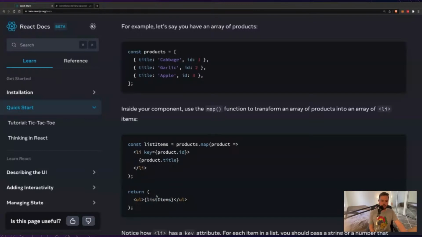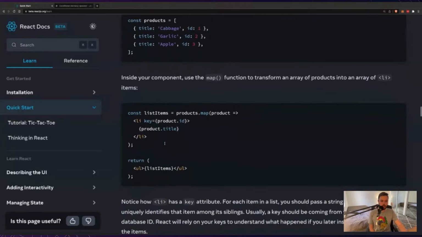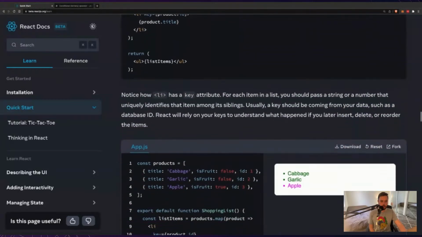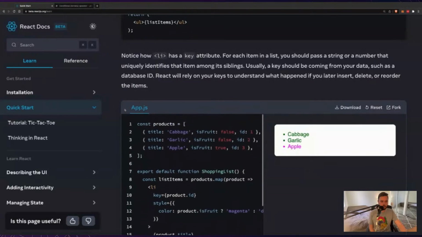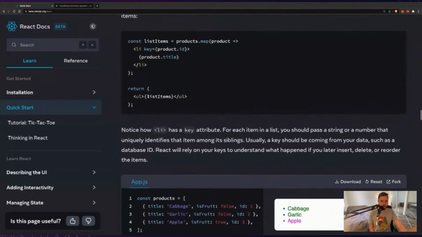And see, this is confusing to me. What does list items look like inside? Is it an object? What does it look like? Yeah, this part is going above my head a little bit.